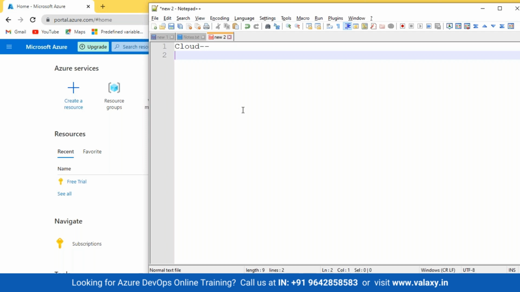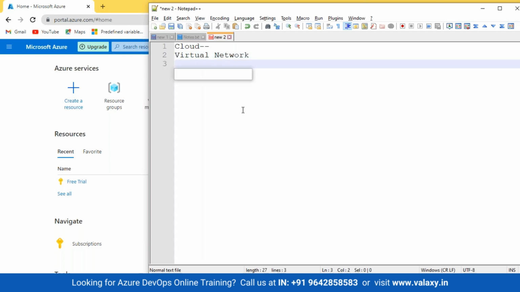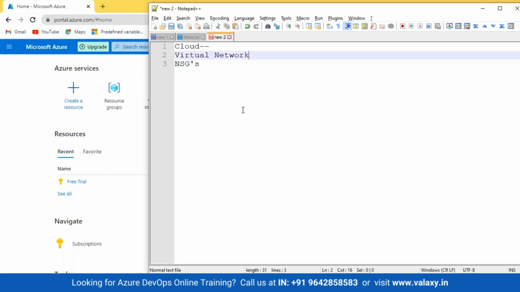We'll talk about how this ASG and NSG combination works, what is NAT gateway, what is VNet peering, and how do we create private endpoints. These are the advanced topics we'll go to, but we'll start from very basic, understanding the basics of cloud. What are the shared services with data centers and your infra as code and all this. Then we'll talk about what is virtual network. Then, if time permits, we'll talk about NSGs today. Okay, these are the three topics which we try to cover today.